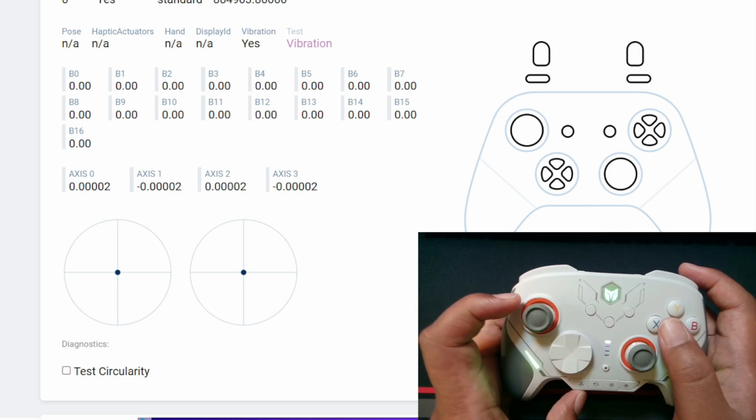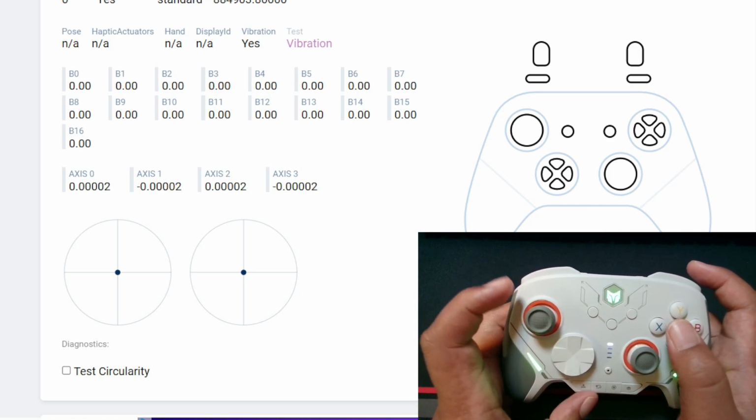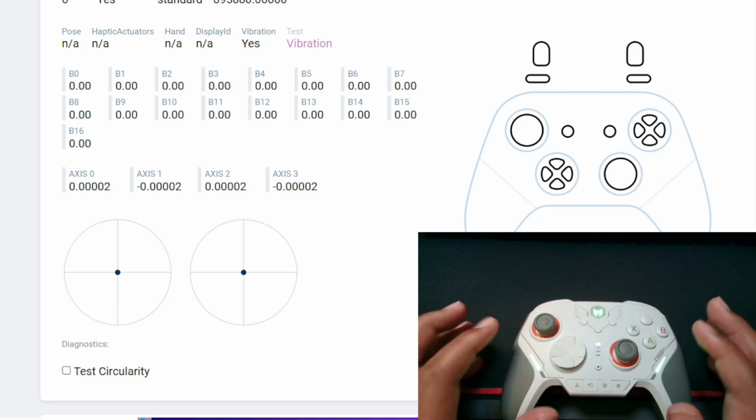Now, if you want to clear turbo mode for this button, it's really simple. All you got to do is just double tap the button on the far left of the programming bar right here, and that will get rid of all the turbo functions that you have set up for this controller.